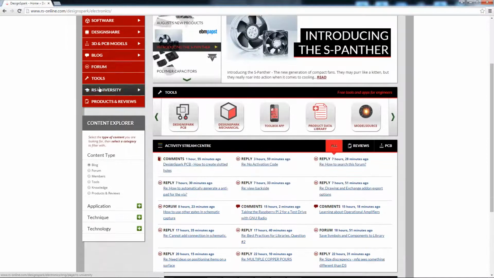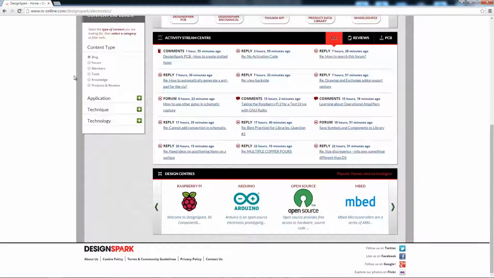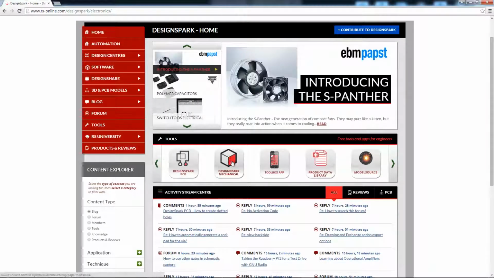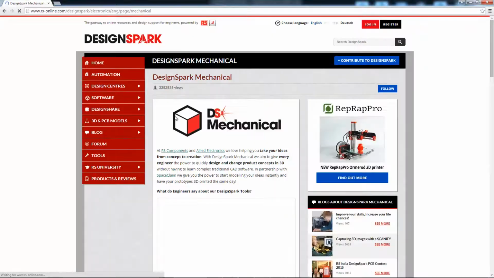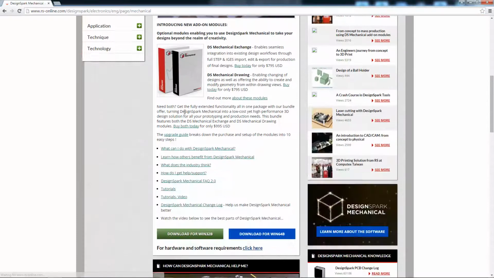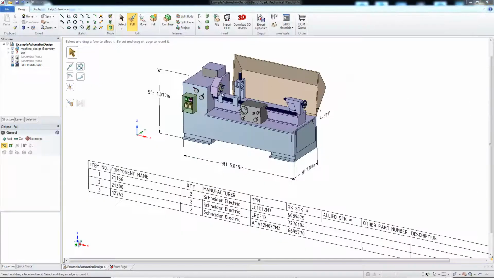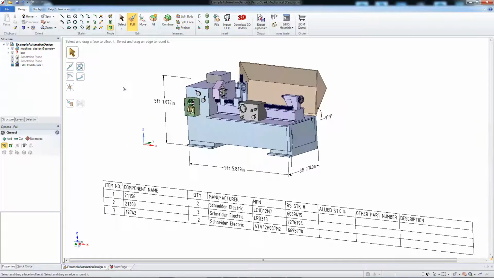In order to get to the download page, click here, and then download whatever version that you need. Here's the 32-bit, and the 64-bit. I already downloaded this program and I have it up and running right now.